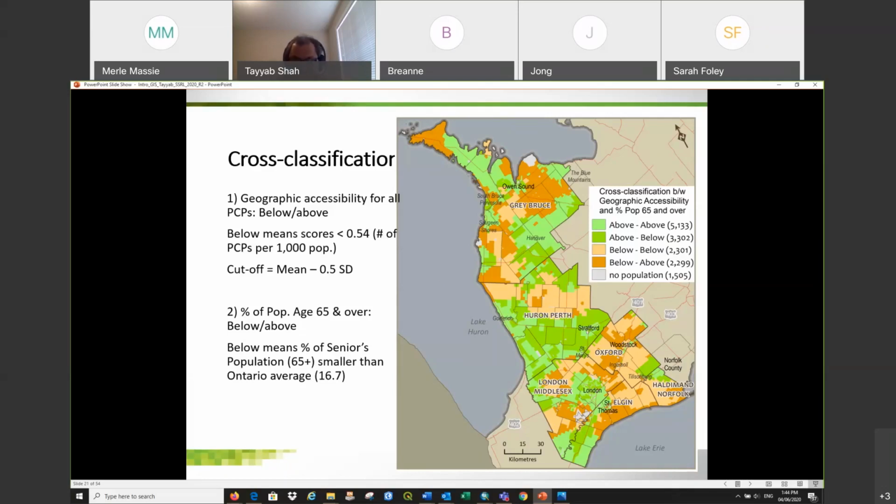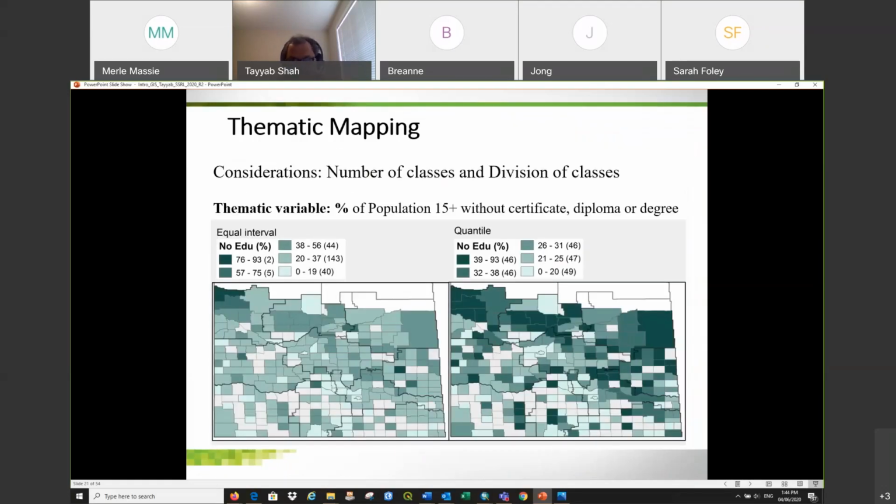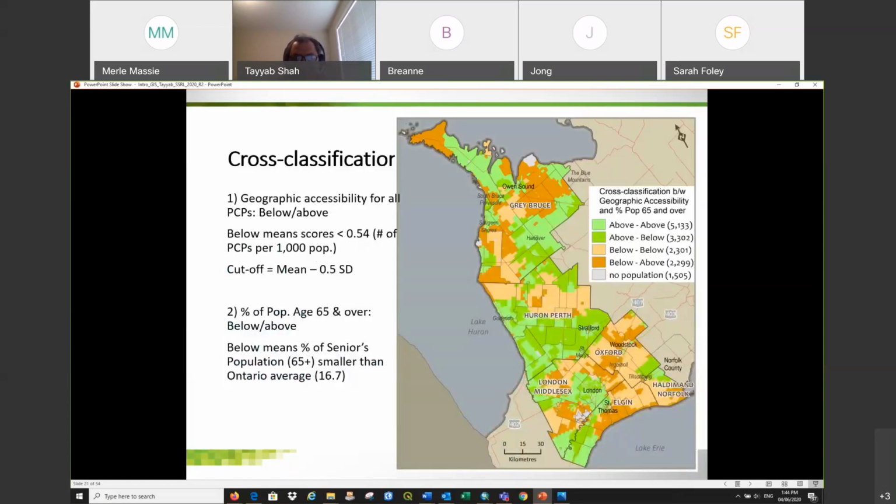First, normally the previous map you saw is basically a single variable where you have one variable and you can draw the map. And then this is the second scenario where we can use two variables and combine that information together and try to say something. So this is another example.